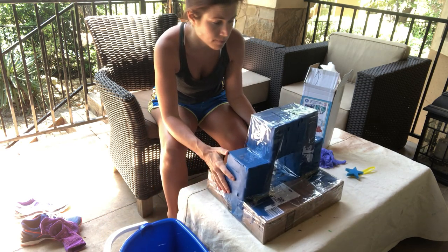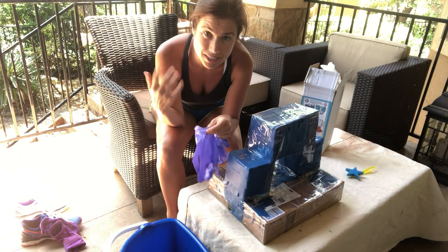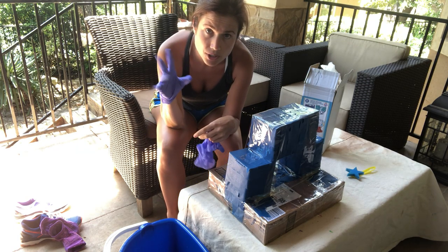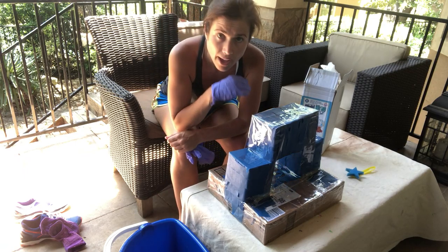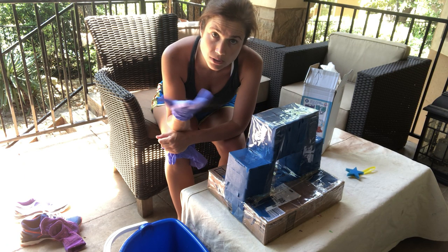You don't have to wear gloves, but it helps because the plaster gets on your nails and it turns them white — makes it look like you've painted your nails white. So it's helpful to wear gloves. I also didn't wear shoes because the plaster drips and it can get on my shoes, so I didn't wear them.